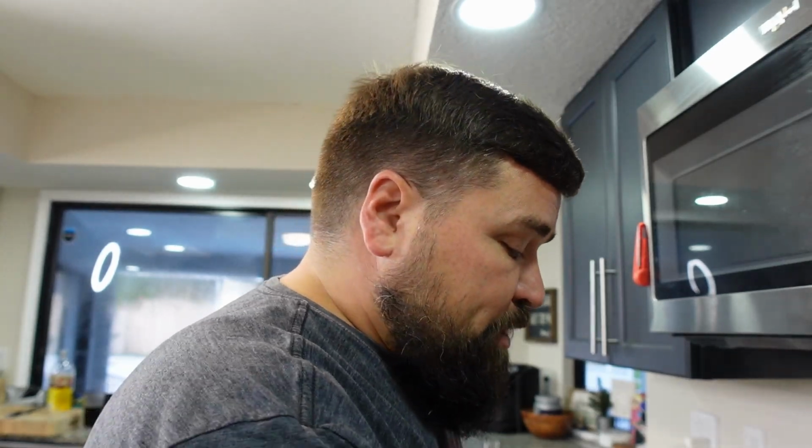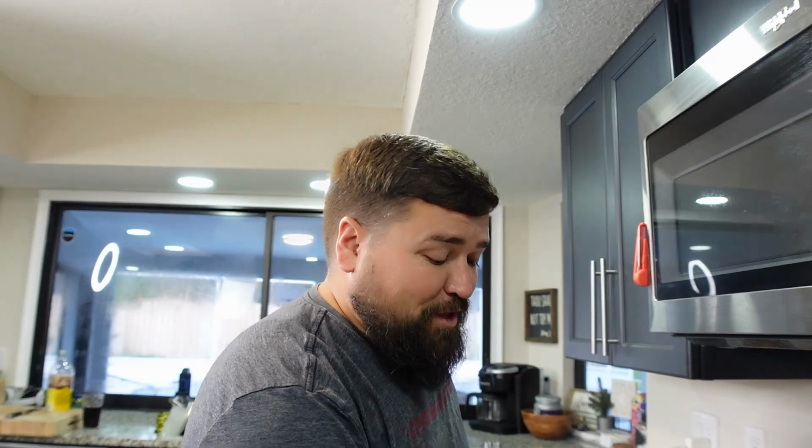Again, this is a chicken enchilada filling. If you weren't paying attention, I don't know why I said that, but just so you know, we're making a chicken enchilada filling.